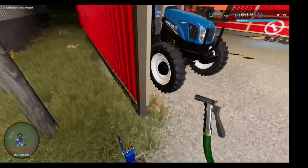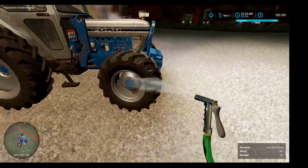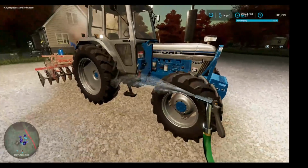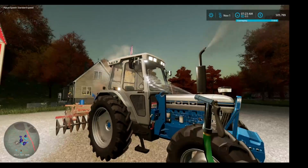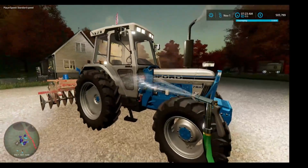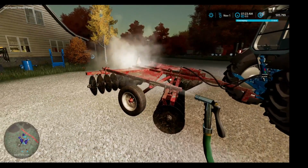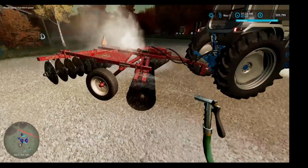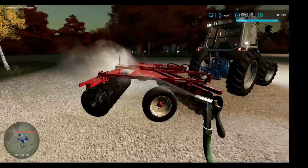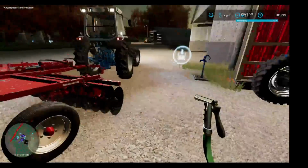So let's grab the washer here. Clean this off. Wow, it was pretty rough. That land down there was just as dusty as ever. You'd think it wouldn't be after all that rain that we had, but man, it really was. There, that's looking pretty darn good. Okay, let's get this cleaned off. The old International came through in a clinch here. I really had to get that land worked before we had that rain coming. I wanted to make sure it was done. Yeah, it's getting pretty worn in, isn't it?